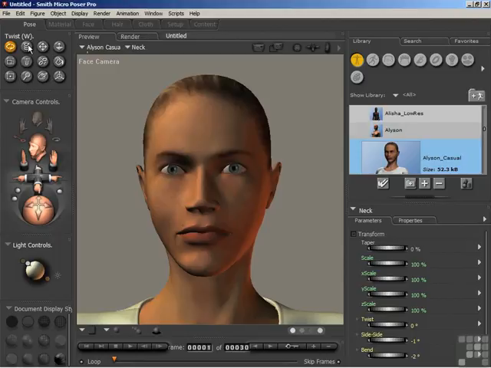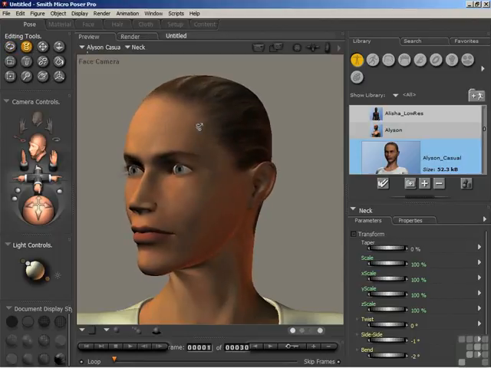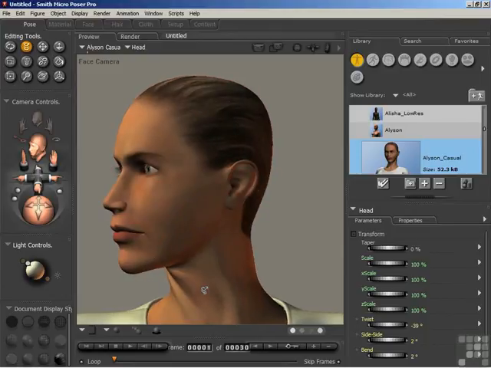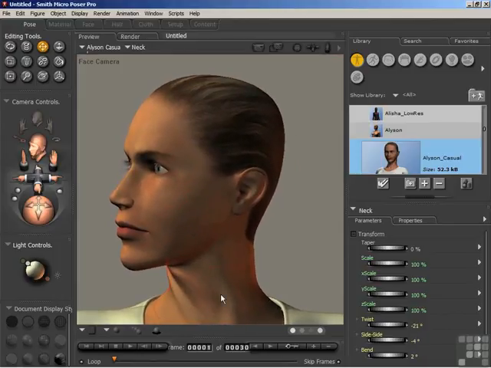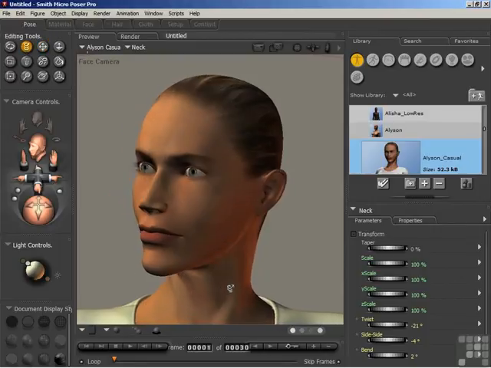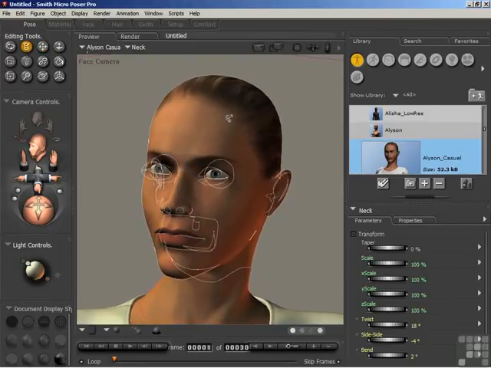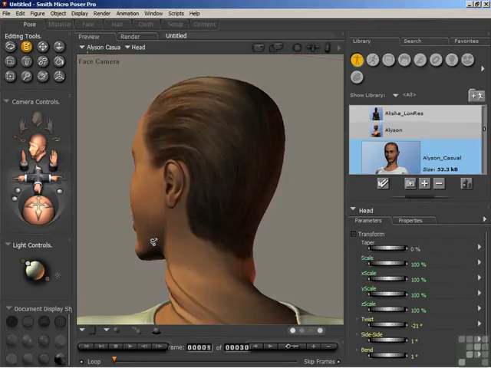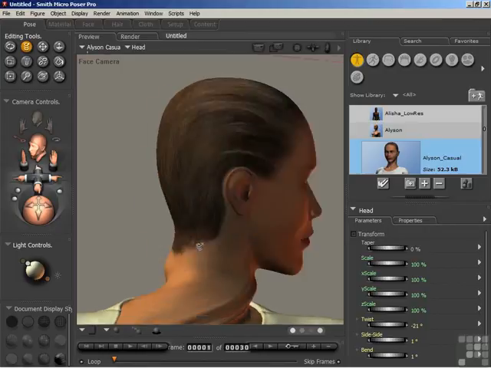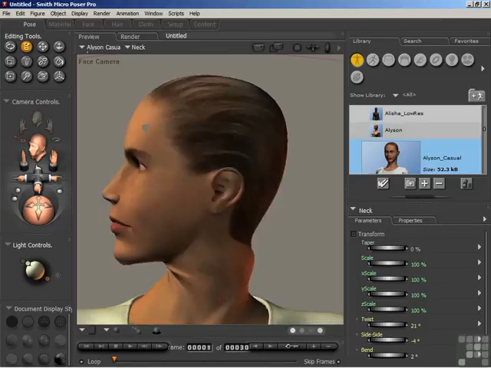Now the twist button will work purely on a Y rotation, so I can turn the head from side to side and the neck as well to make the rotation slightly more realistic. And the Translate Pull button will work then in any plane. This is a little bit less controllable, and again you can sometimes end up with unwanted effects. Now all the motions I'm making here are actually very, very gentle movements of the mouse. If I do anything a bit more violent, you can see that the neck is twisted in an unrealistic fashion, and the same with the head.